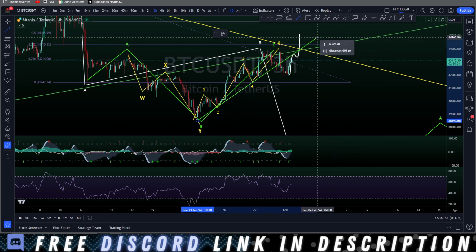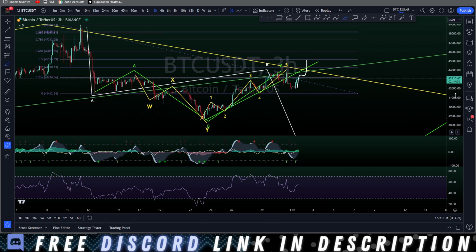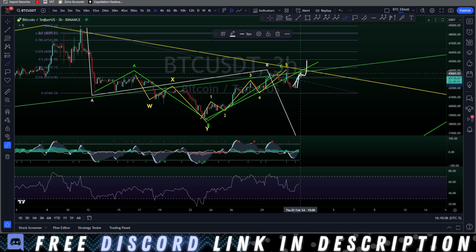As an Elliott Wave trader, I look for a break of the trend line here, which we got in this general area. We got a break of that trend line, and I'm looking to come up and retest that trend line at some point, probably right here. So maybe wave 4 through the weekend, up into wave 5, come into this fair value gap right here, and that would finish our correction.